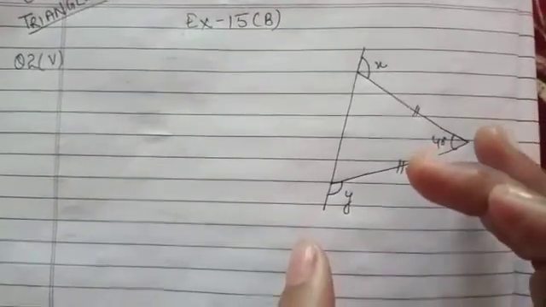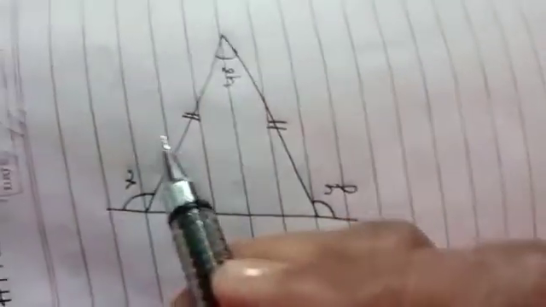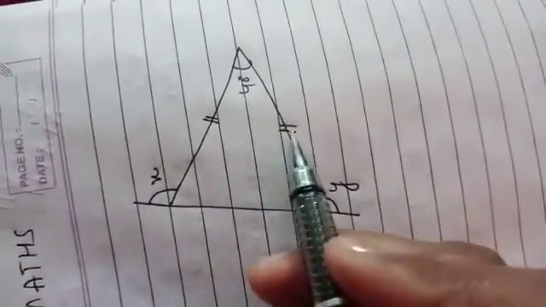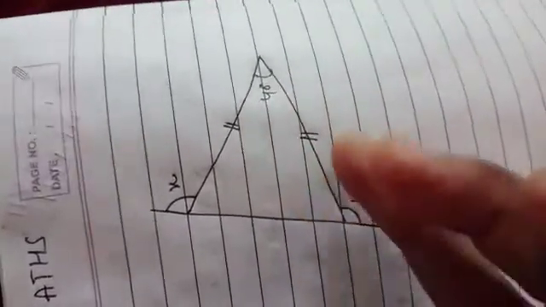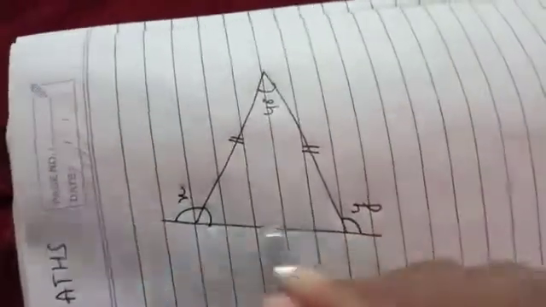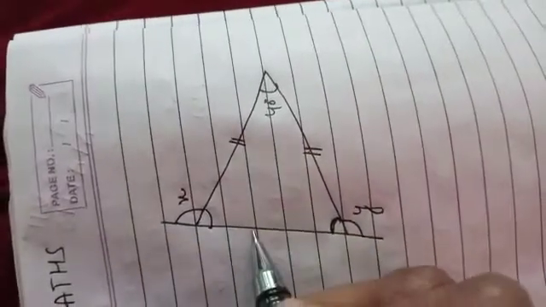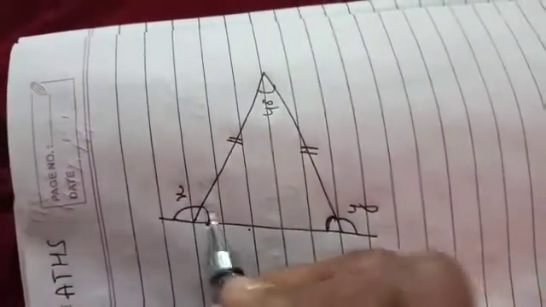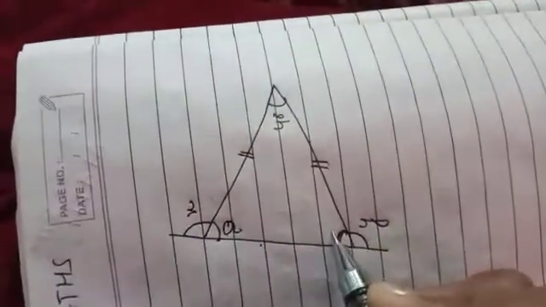So here we see this triangle - these two sides are equal. If these two sides are equal, obviously the angles these sides make with the third side, the base angles, are equal. We have studied that if two sides are equal, the base angles are equal. I am using 'a' - if this is 'a', then definitely this will also be 'a'.